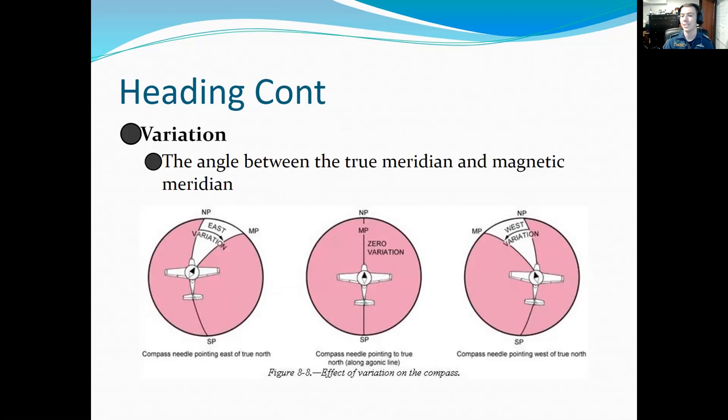All right. Headings, variation. I mentioned there are some things that can change. Your variation is the difference, or the angle rather, between your true and magnetic meridians. So here we've got the North Pole, and here we have the magnetic North Pole. This is obviously an exaggeration, but here we have our variation to the east, and then you can see it's the same, or it can be to the west. There are two spots on the globe, theoretically, where there's zero variation, but sometimes there are more, sometimes fewer, and we've actually got one that runs right through North America, and I think it comes up on one of the later slides. It's unfortunately not here, so we do need to account for variation in most parts of Canada, and especially around Ottawa.